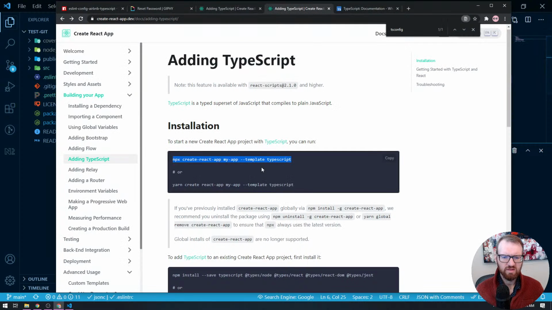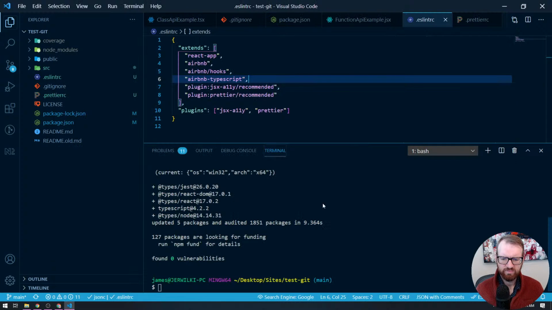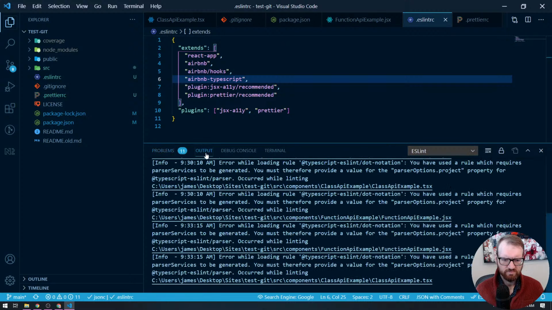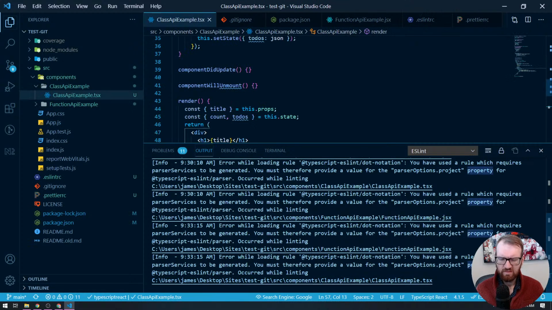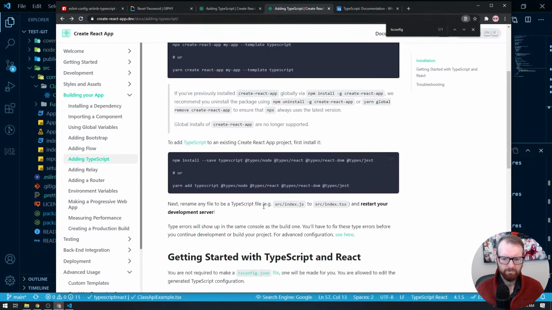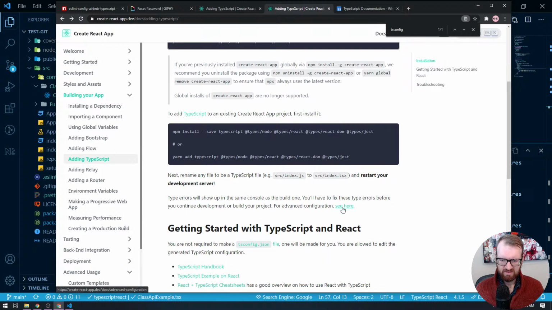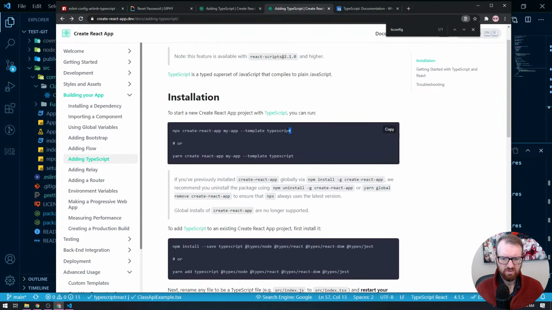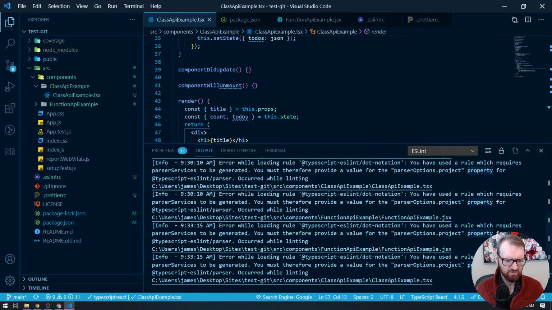We added Airbnb TypeScript. Yeah, you want a parser option, but we don't have a tsconfig. I could just get a sample one. We could make it. So that's what I'm going to do. I'm going to create a React app just so I can get a sample one.